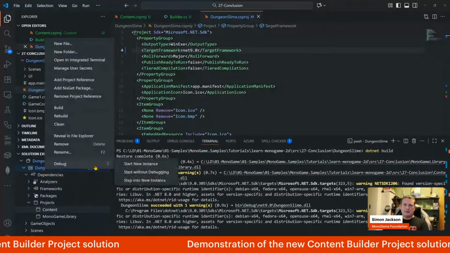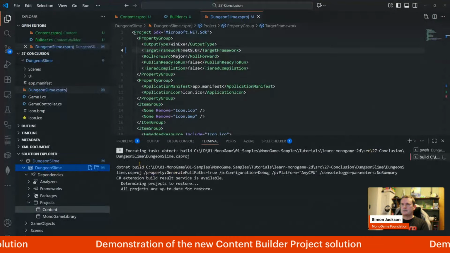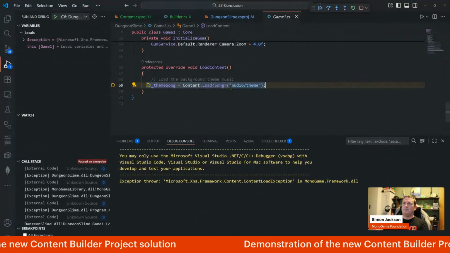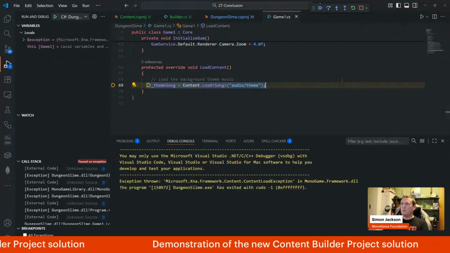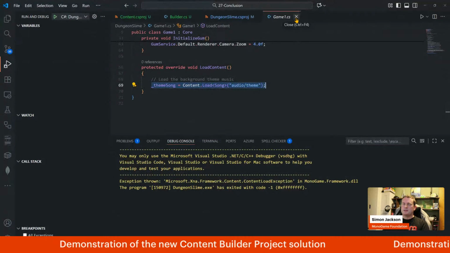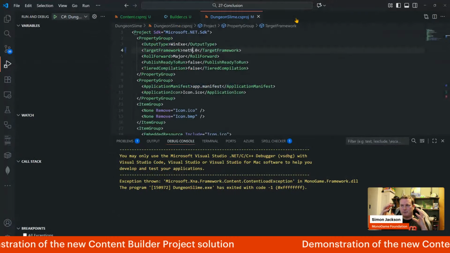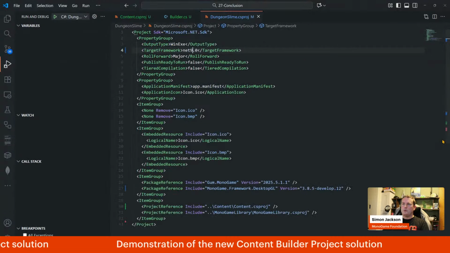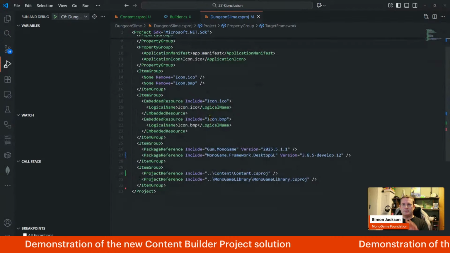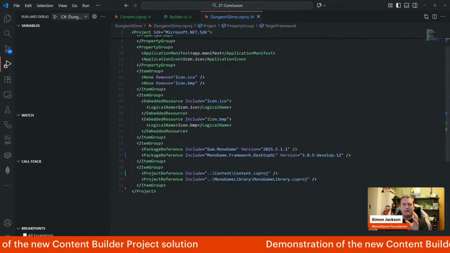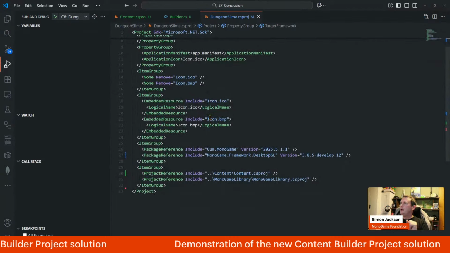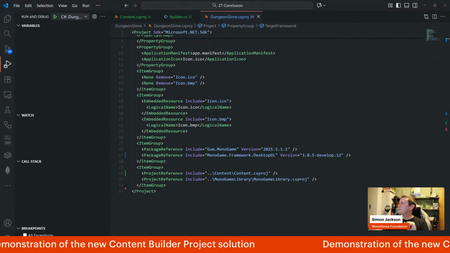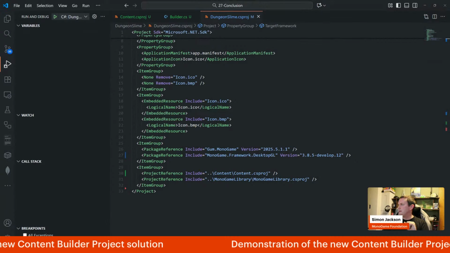If I run this now, it's not going to work, because actually it might still work. No, it can't, because we've got no content. At the moment, our content and our game are still separate, but we have a way. Like we have with the target project, the simplest way, if you're not going to manually copy content from one to the other, is to actually do this.